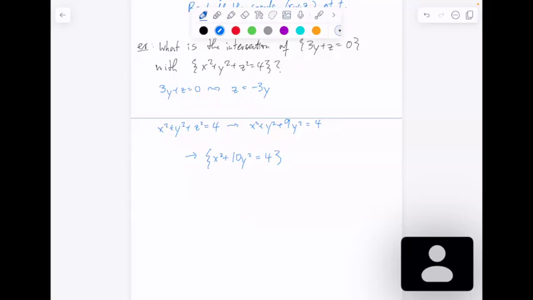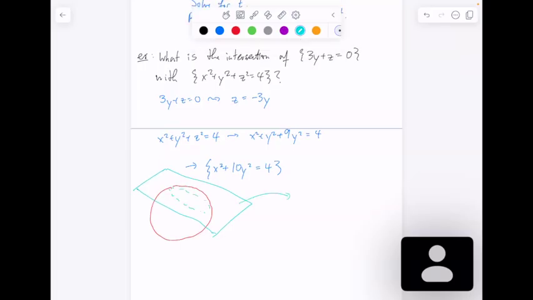If I now plot this, in a sense, what we're doing here is I have a sphere and I've sliced it off with a plane. And now if I look at this plane and just put x and y directions on this, then what I have here is something that looks like a squashed circle, right? This tells me this intersection is described by, if I set y equal to 0, then the x intercepts are at minus 2 and 2, right? Because you want x squared to equal 4.